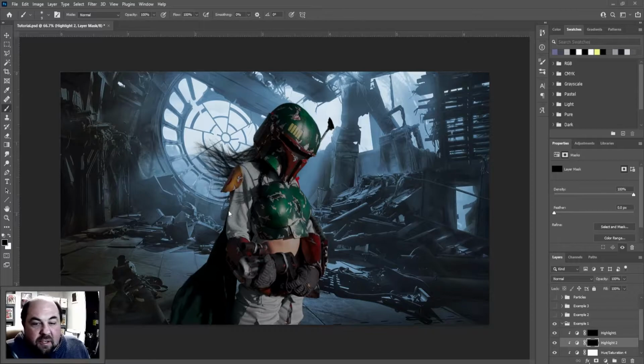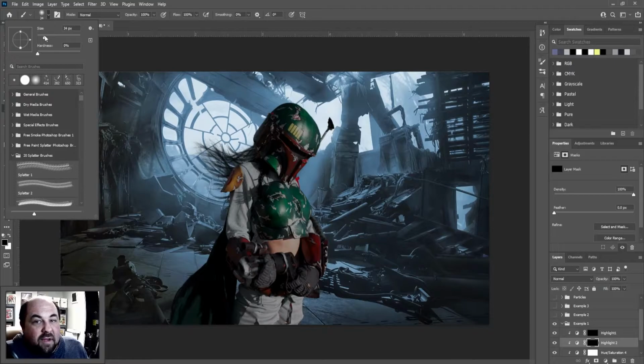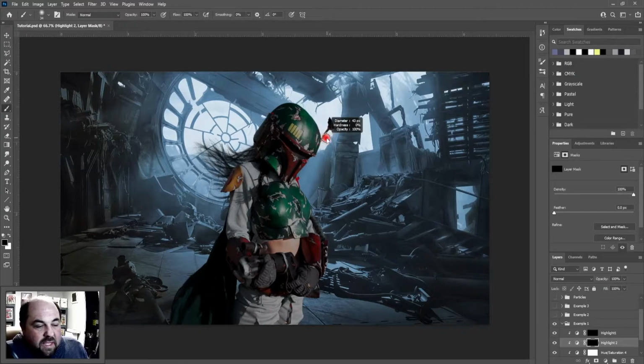What that's going to allow me to do is come over here and grab a brush. And now I just want to make sure I have a decent sized brush with 0% hardness. And I can control the size of my brush by holding Alt and right-clicking and dragging back and forth. That's a little tip that saves me a bunch of time. And now you can see I have foreground and background colors here that are black and white. If it's black, nothing shows up. If I press X on my keyboard, it'll change that to white. So now I'm painting in highlights where they go. So I'll press X again and just get rid of these.